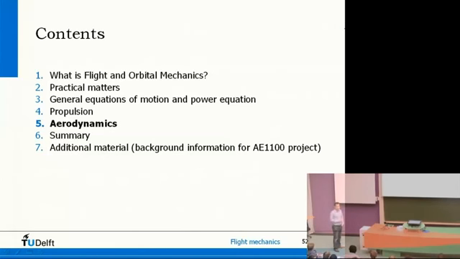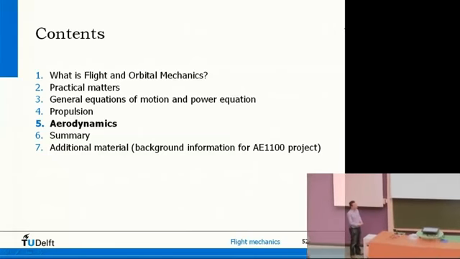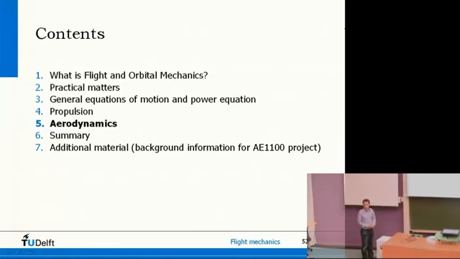So these equations of motion are basically Newton's laws applied to an aircraft. Now what we saw was that in these equations of motion there are basically three types of forces which are really relevant. That's basically the aircraft weight. You can imagine that a heavy aircraft might have less good performance than a light aircraft. There are propulsion forces, so thrust. We've looked at jet engines, propeller engines, and different propulsion types generate different thrust. But we've seen that propulsion is an important factor in the equations of motion.